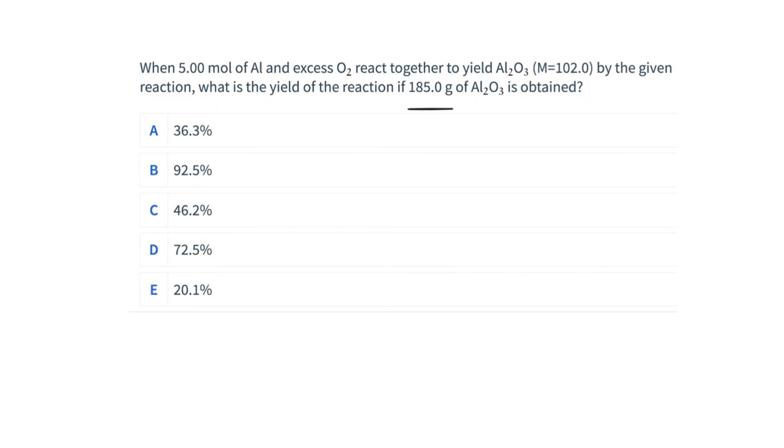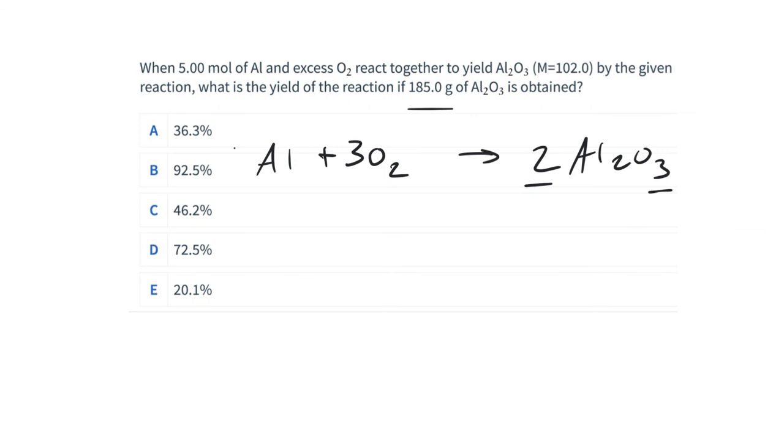Well, notice they didn't give us a reaction because we have to be able to think, if we have aluminum and O2 combining to form the product Al2O3, that we can write and balance this reaction without it being given to us. So what I might do here is do a 2 here so I can get 6 oxygens, so I can do a 3 here and not have to have a fraction. So I have 6 oxygens on both sides with a 3 O2 and 2 Al2O3, and then I need a 4 in front of aluminum.